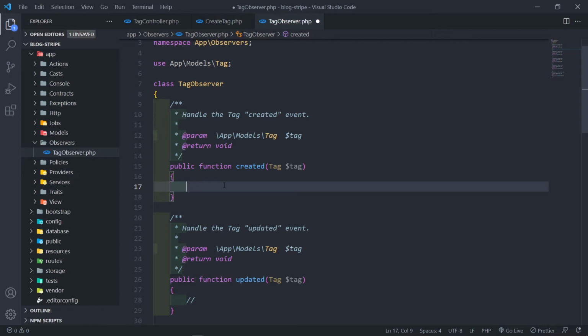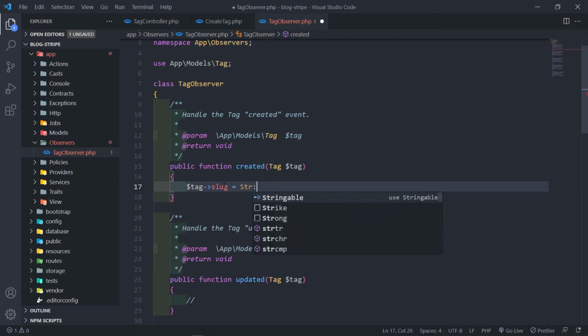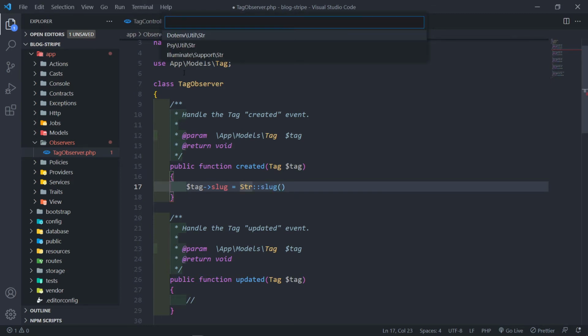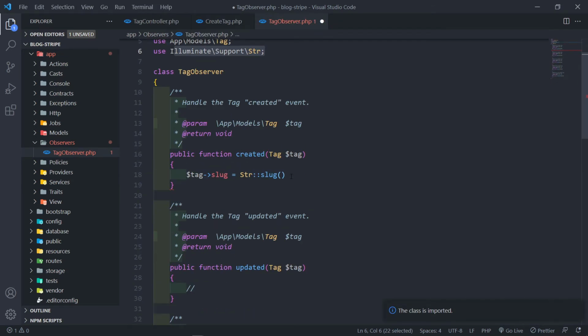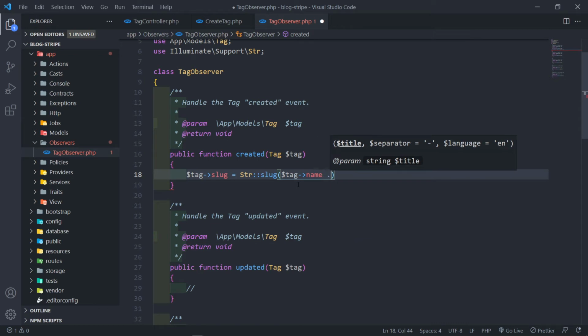All right. So let's get this tag. We're going to get the slug of that tag, and then we're just going to use Str::slug. Just make sure that you import it at the top, Illuminate\Support\Str. All right, so from this tag name, we're going to create a slug. Now there's another thing that we can do as well. We're going to do this with the post, but I just want to mention it here. We can concatenate a hyphen like this on here, and now a timestamp.